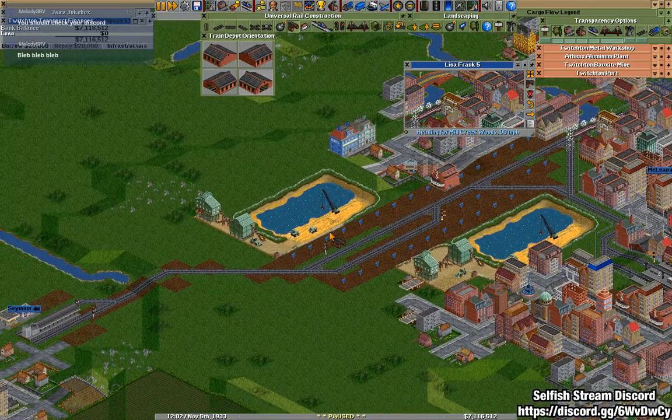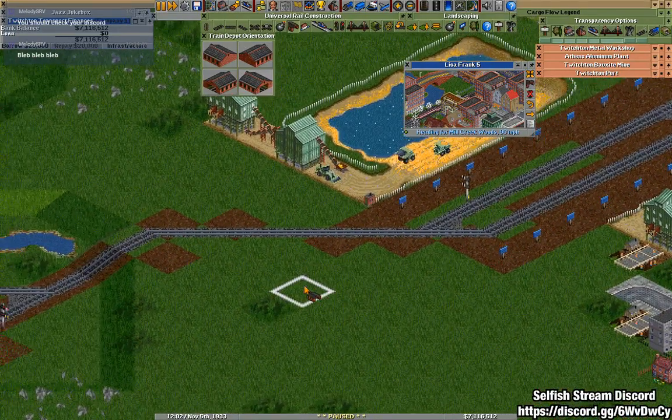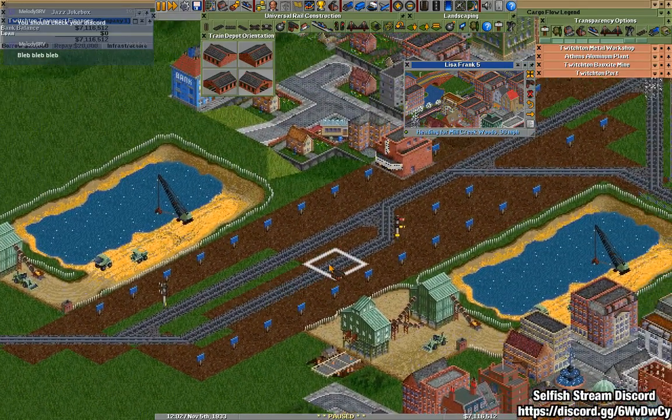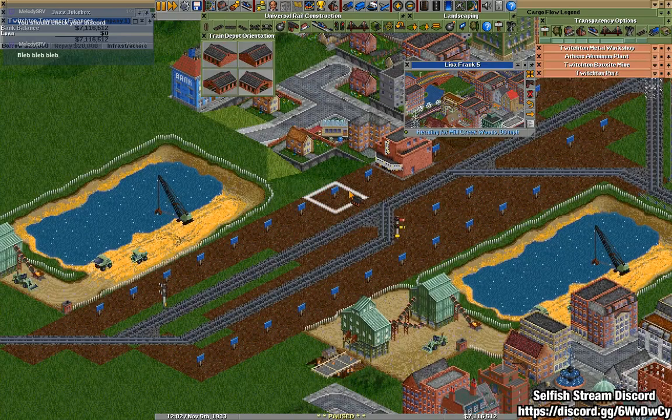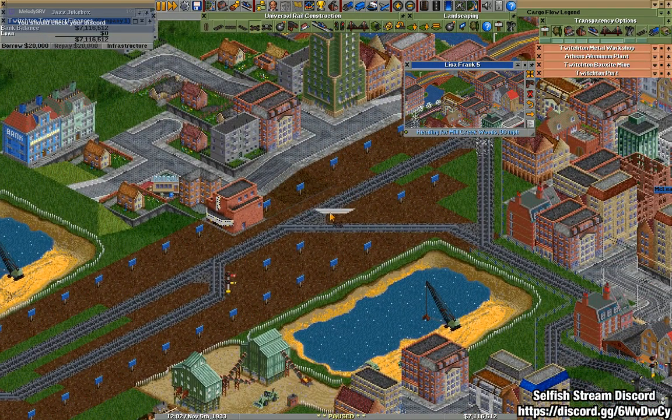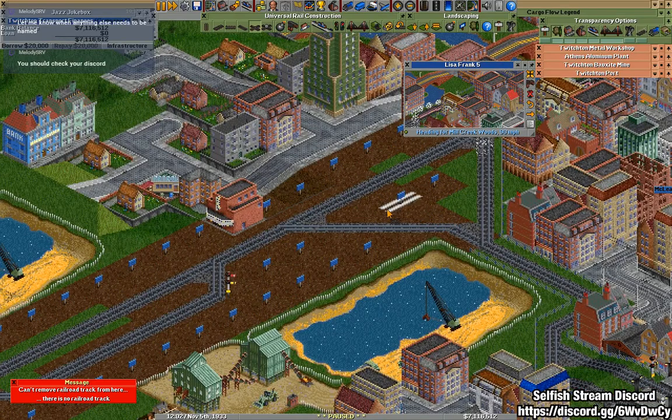Turns out what I've done here is a little bit stupid. I've created a situation where I need to put down a depot, but there's nowhere that I can put it down that it'll actually function properly. So what we're gonna need to do is change a little bit of the track. Oh, it's universal rail, right? Yeah, for sure.